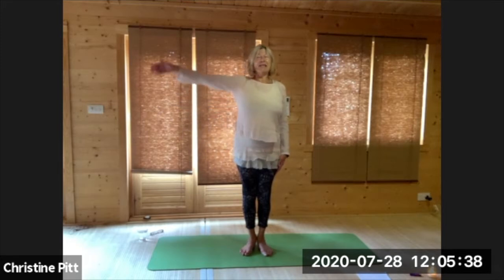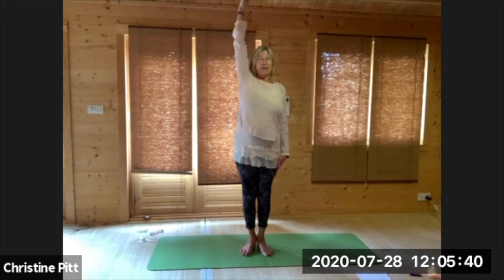Lifting and rolling your shoulders. And then raising, I'm going to raise my right arm. Stretch up, press your foot into the ground and stretch up. And then breathing out, lower your arm.